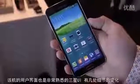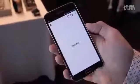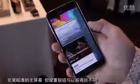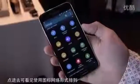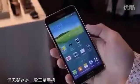The interface here is definitely very familiar to Samsung users. There are some slight differences. If you swipe over from the home screen, you can access the My Magazine feature, which was available with a swipe up in the Note 3. But otherwise, it's a pretty standard home screen. The settings menu looks a little different. The tabs are gone for a more icon-based approach, and it is running Android 4.4.2. But otherwise, it's definitely a Samsung phone.